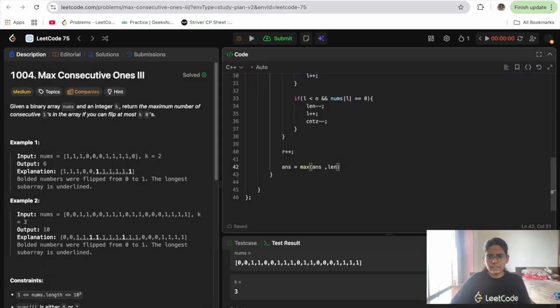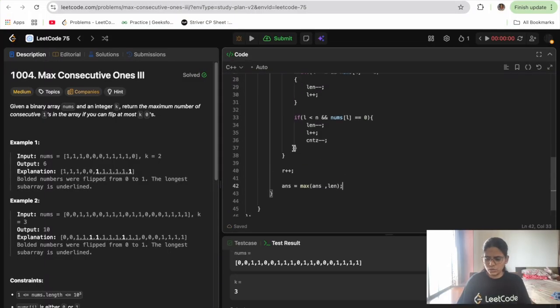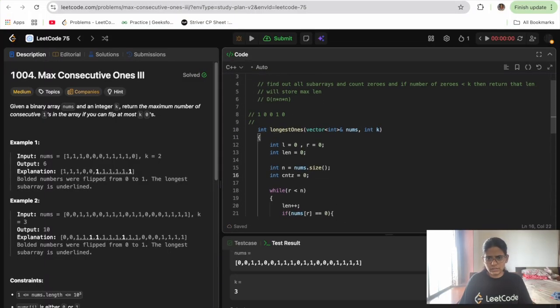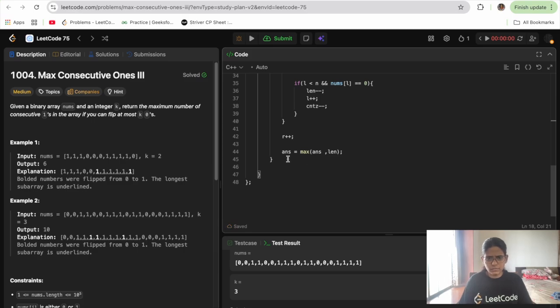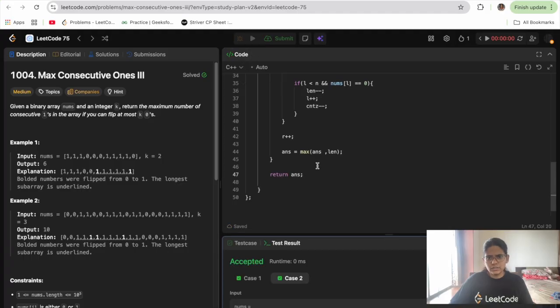Did I mention the answer variable? Okay, I have to declare it first. Answer is equal to 0, and we'll go to next. I will return my answer variable. Yeah, let's check it. It is accepted, so just submit it.